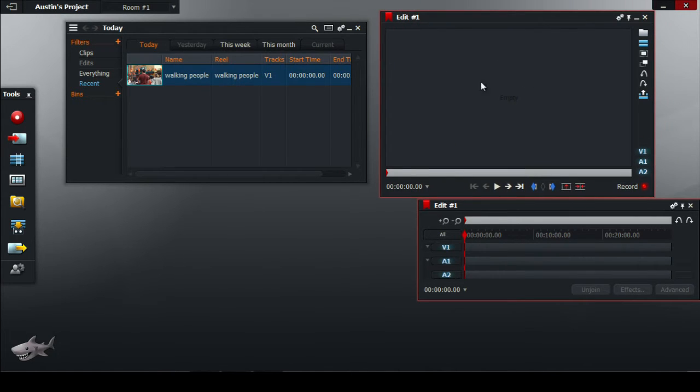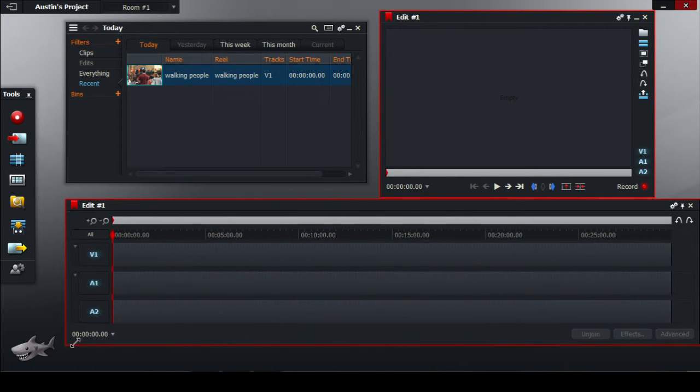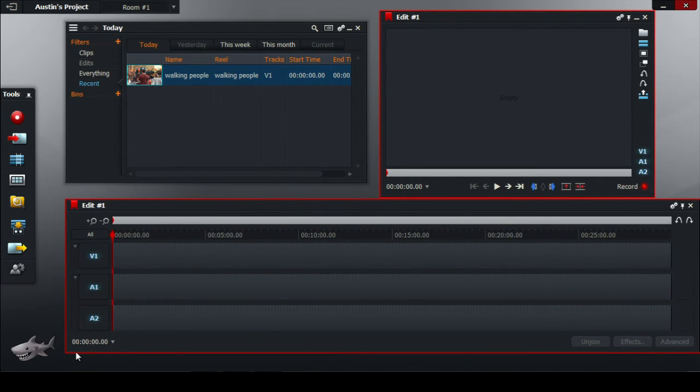This is your basic view. What we see up in this screen is what we're going to see at the final video, and down here is our timeline, which I'm going to make bigger by dragging the corner out, just like that. So then we've got a nice view of our timeline and our output.